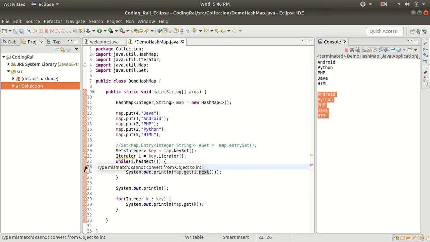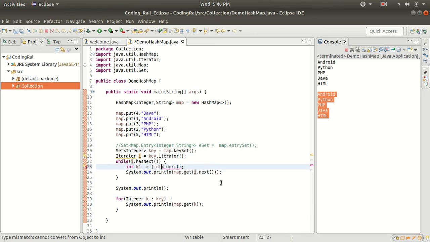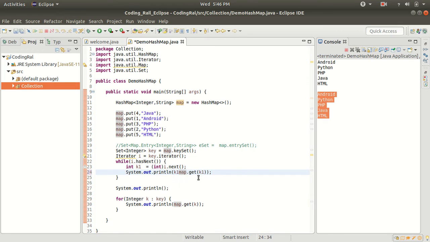cannot convert Object to int. Okay, so whenever you work with Iterator, you have to make sure you convert it or cast it to int. Now we are not getting any error, so let's say this will be replaced with k1, and here I want to say k1.